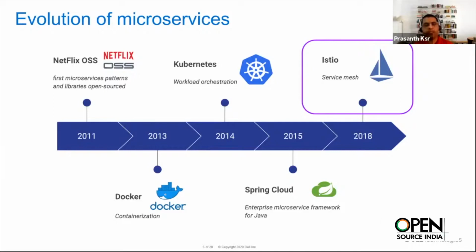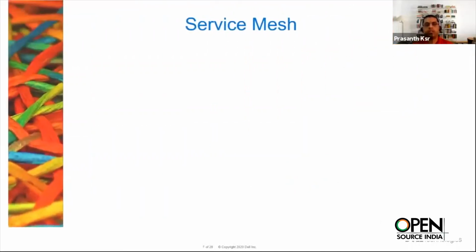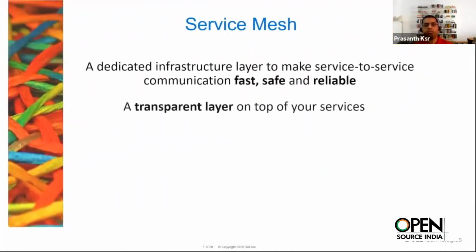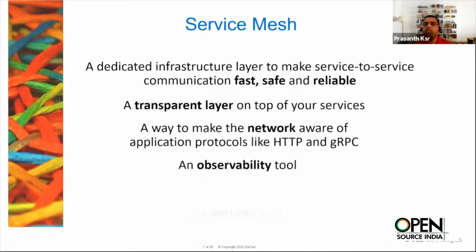Okay, so let's jump into what a service mesh is. Why am I so impressed with it? Basically, it is nothing but an infrastructure layer which handles service to service communication. What is the factor which it is bringing? Along with bringing this service to service communication, it makes it fast, safe, and reliable.